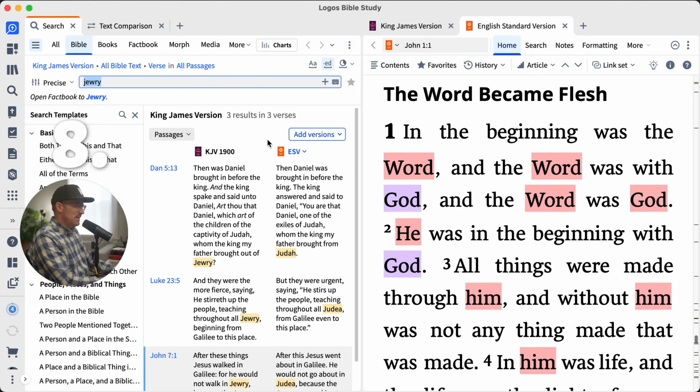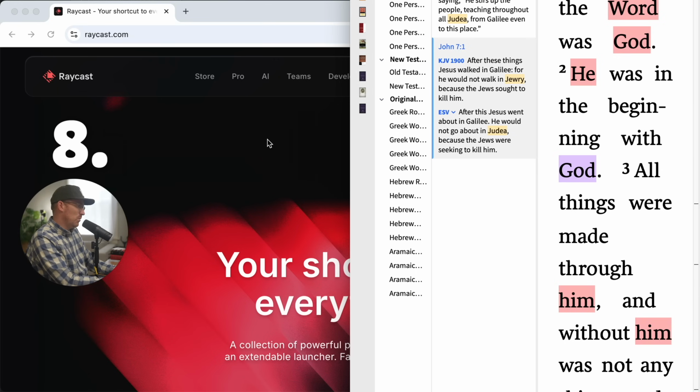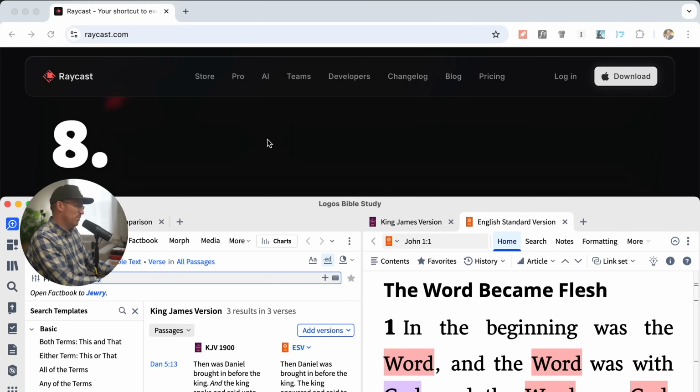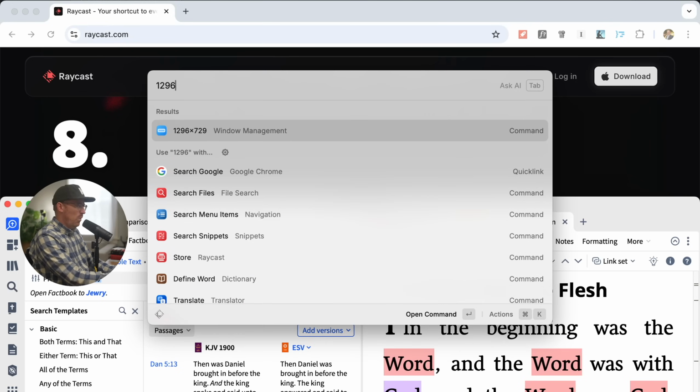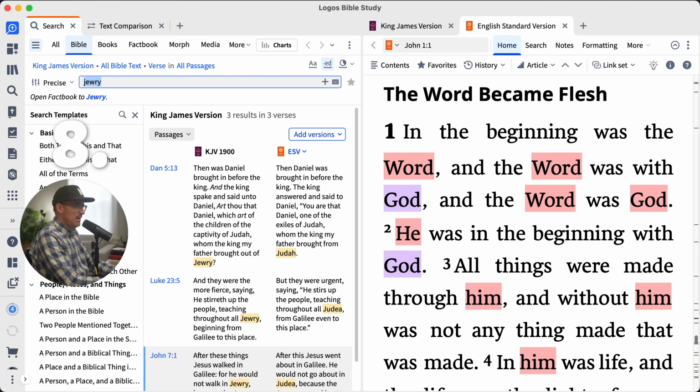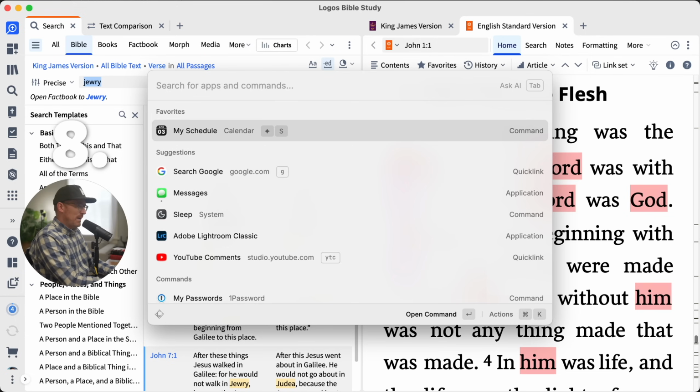Okay, number 8, window management. This is going to be a little tougher to see, but I can move an app to the left half of my screen, or to the right half, or to the top half, or to the bottom half. You're only seeing a bit of this because I'm actually on a larger screen than you can see. Or I can set up a custom size, 1296 by 729, which happens to be exactly the right width and height to match the 16 by 9 aspect ratio that I use in videos, and therefore I don't have to crop or resize. If I shoot at this size, I can export at 1080p or 4K. Window management is awesome. That is a pro feature.